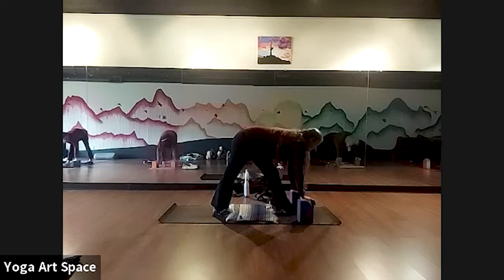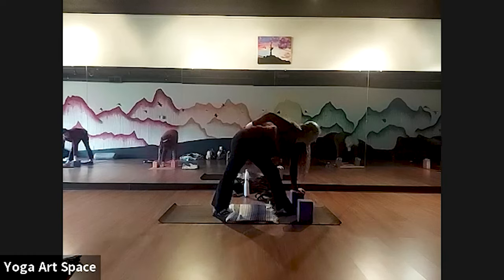spine is lengthening forward. Feel how the length of the spine can kind of grab onto the sitting bones and then pull the hamstrings just a little bit more.